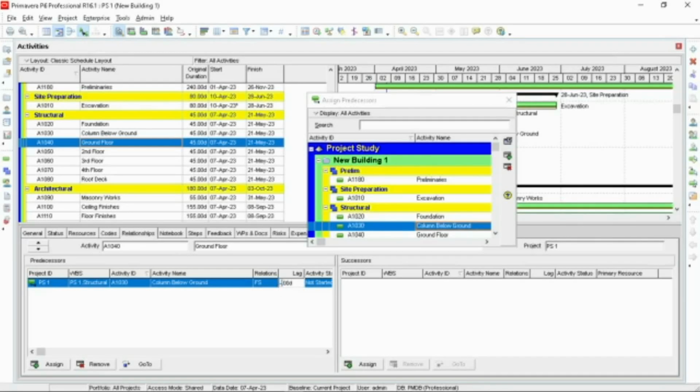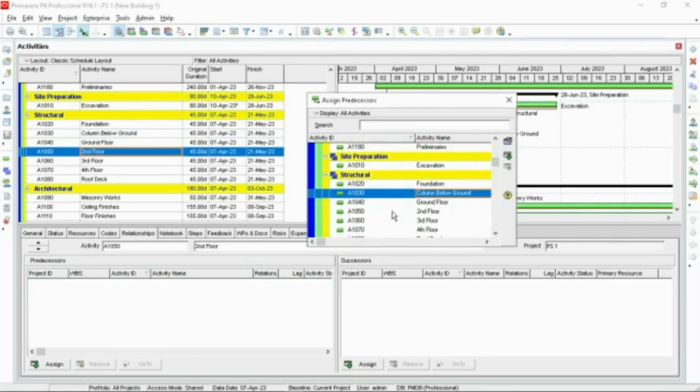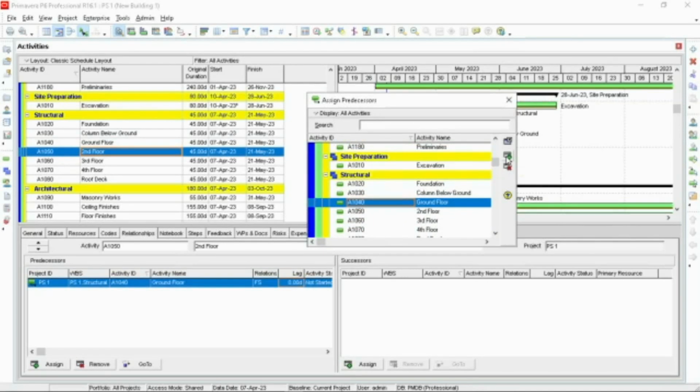So let's have negative 35 and proceed to second floor. Let's have our predecessor ground floor. Click add, then assign negative 35.